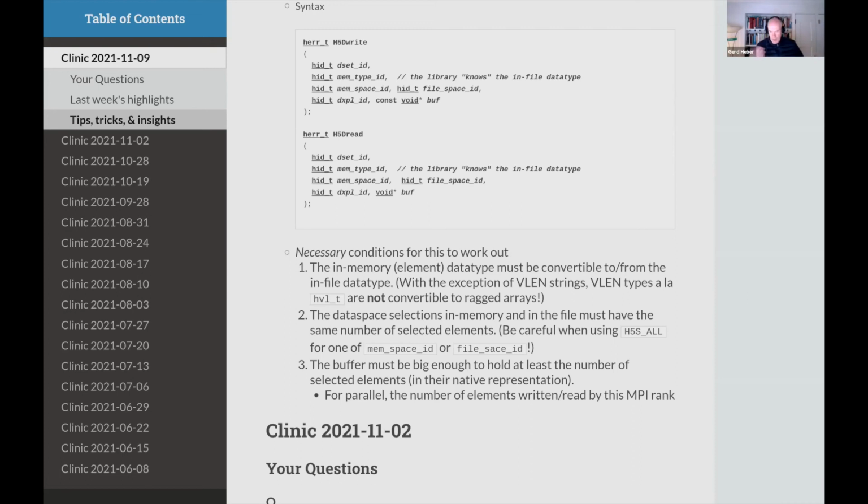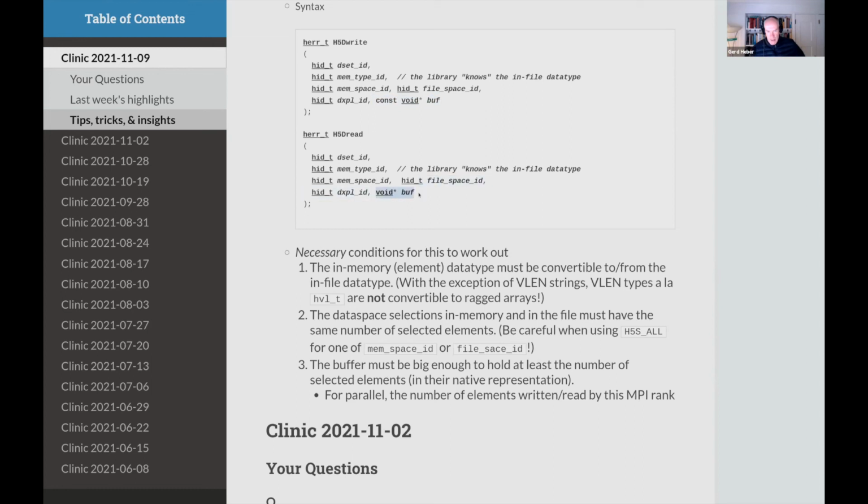These are conversions that are actually, as we call, hard conversions that the compiler can generate, or there might be a user registered conversion function, but it's necessary that the in-file type and the in-memory type are convertible. And that brings us back to our earlier variable length discussion, where with the exception of variable length strings, if the element type of that buffer here is H5VL_T, then this will be mapped perfectly well to variable length sequence types in the file.